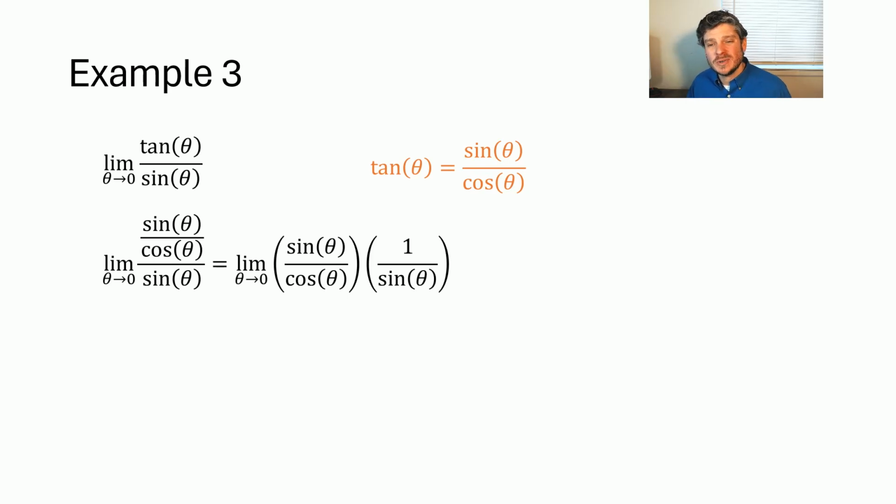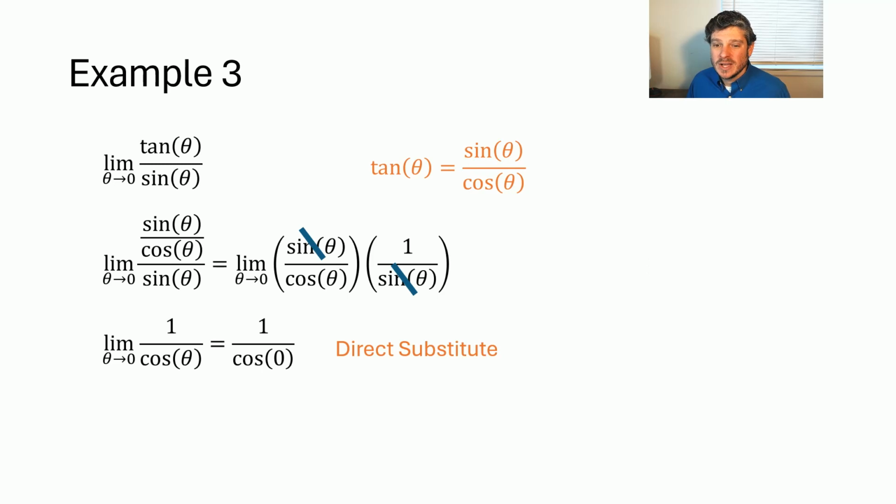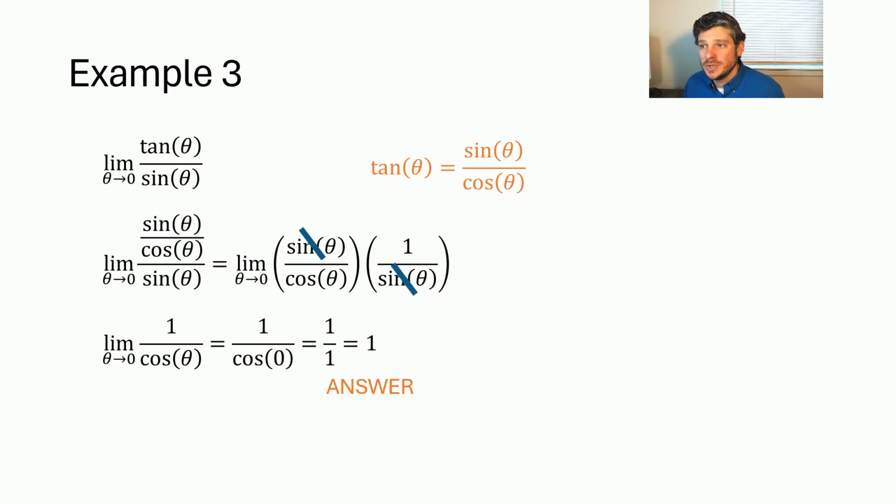What am I going to do? Well, oh, wait a second. I have a sine theta on the top and the bottom, right? My numerator and my denominator both have a sine theta. I can cancel that out. Really, it just equals 1, but I can cancel that out. And so that leaves me with the limit as theta approaches 0 of 1 over cosine theta. And, well, if I direct substitute now, cosine of 0 is 1. I get 1 divided by 1, which is 1. 1 is obviously a valid answer, and so that is the solution to this particular limit problem.